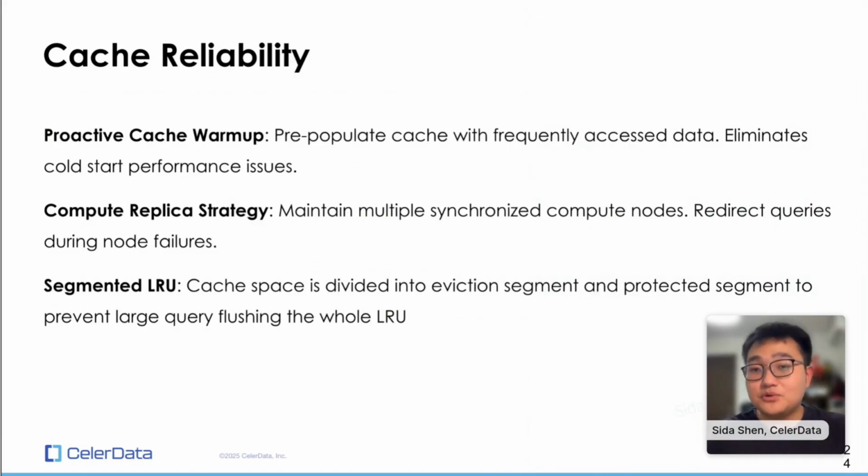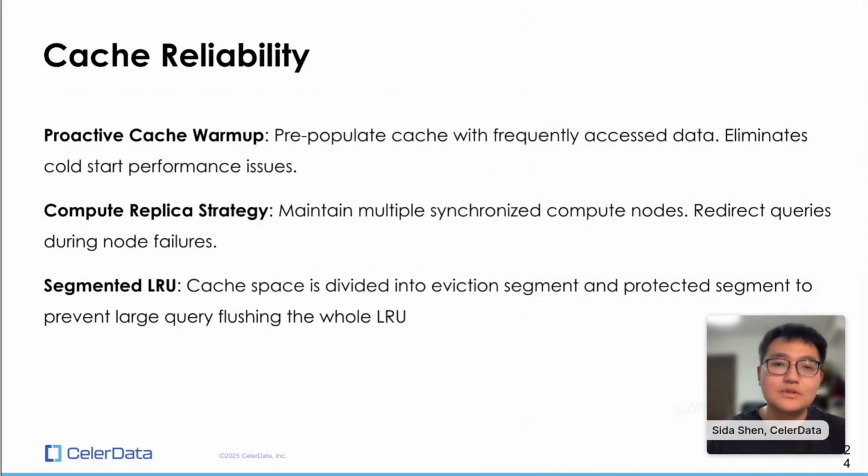And also you can do something like a compute replica strategy. Let's say one of your compute nodes, an EC2 instance, fails. Not only do you lose that node, you lose all of the cache too, right? So that way you have to touch S3, and that is very slow. So one strategy is you can have the same cache copied in multiple compute nodes. So even if there's a node failure, you can redirect to the node that's still alive, still keeping your SLA in line.